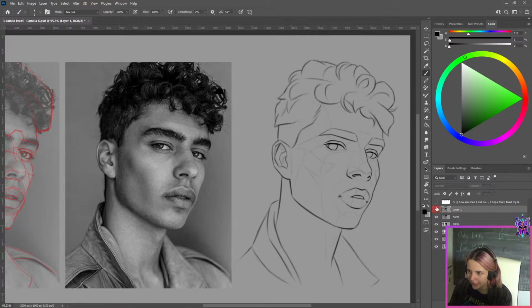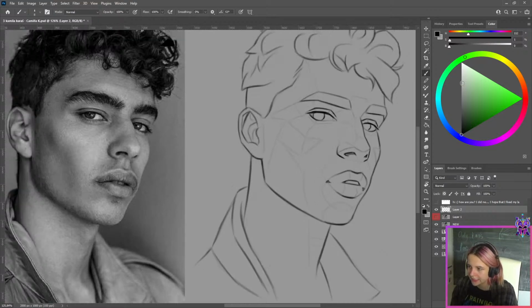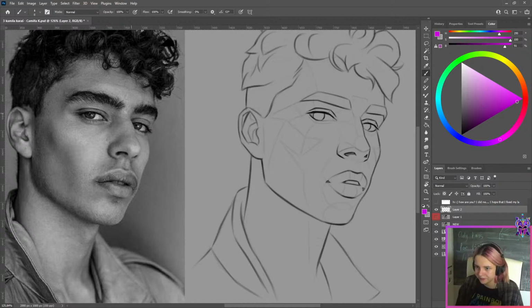So in here, I feel like the biggest thing was this eye, how it doesn't really look like this on the reference. If we were to do a breakdown on the reference, it's kind of like this line, this line, and this line in here.